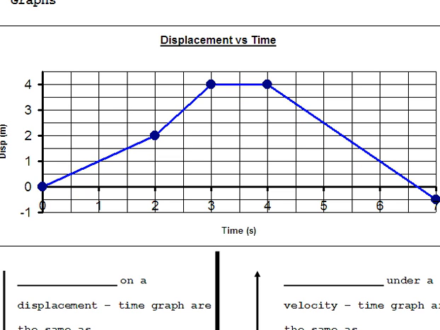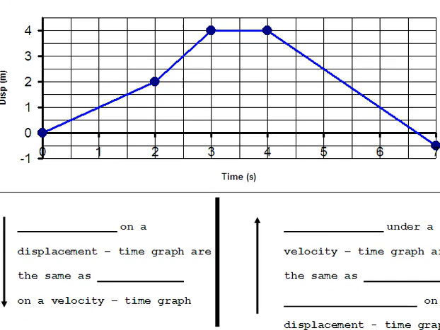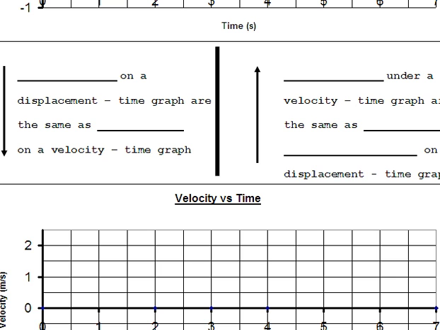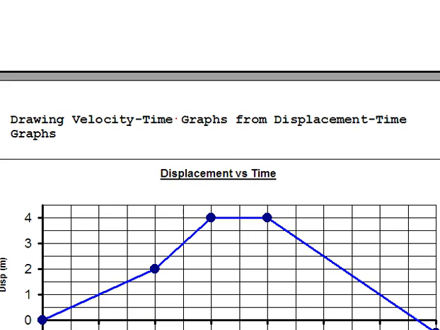So here's the first thing we're going to do. In order to convert a displacement time graph into a velocity time graph, and here this is blank, we're going to go through this drill. Here's what we measure. It turns out, and you know this already because we've talked about it, that remember, slope is velocity. So the slope on a displacement time graph is the same as the height of a line on a velocity time graph. Let me show you what that looks like in practice.